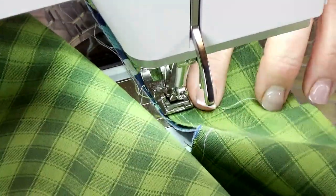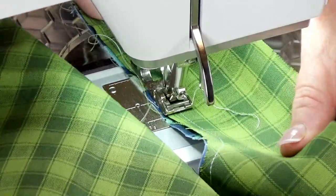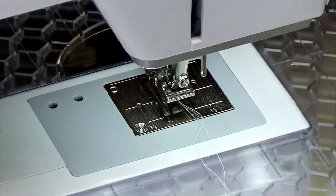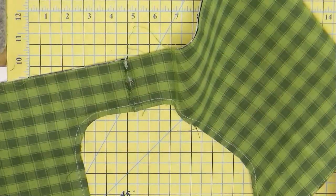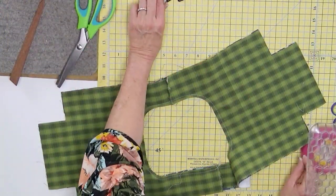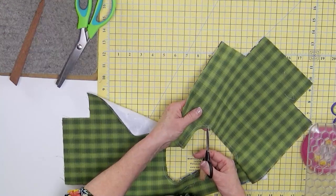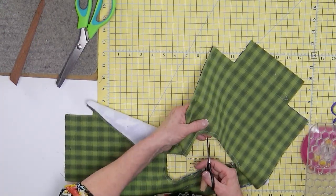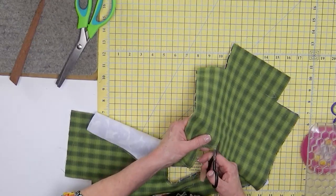And we're getting close to where we started. And I'm just going to overstitch that a little bit. Now, we're moving over from the sewing machine to our table so we can, again, with our pinking shears, go in and clip, clip, clip, pink on that whole area, or we can go in and do this. And we'll go ahead and speed this process up so you don't have to see me doing all of this.